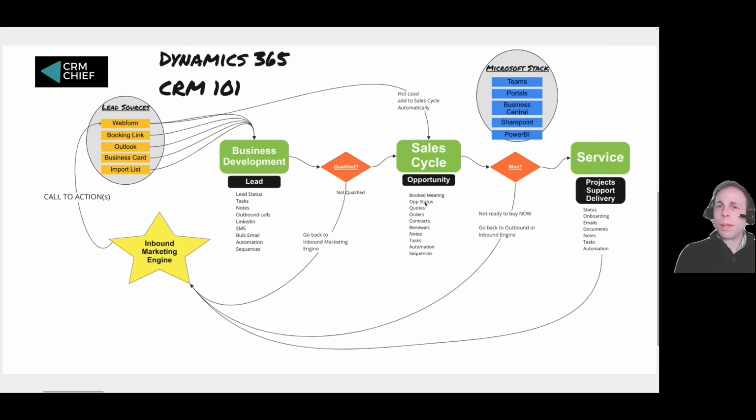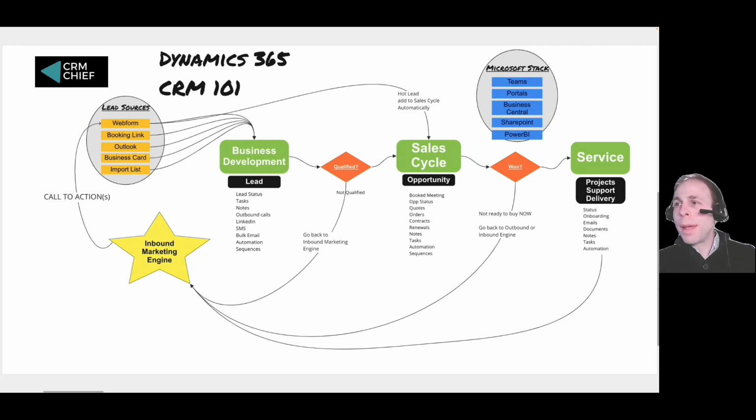You might have more automation at this point. You might want to have more automated follow-ups, so if they do fall off, they go back into your sales cycle. And then, of course, once you win the deal or win the opportunity, they're going to flow right naturally into the service module, where you might be delivering the project or onboarding the customer, or maybe this is where you do support and ongoing service for them. You've got all of that information that you've qualified along the way at your fingertips to give you that full 360-degree view. And you might track the documents related to all of those processes.